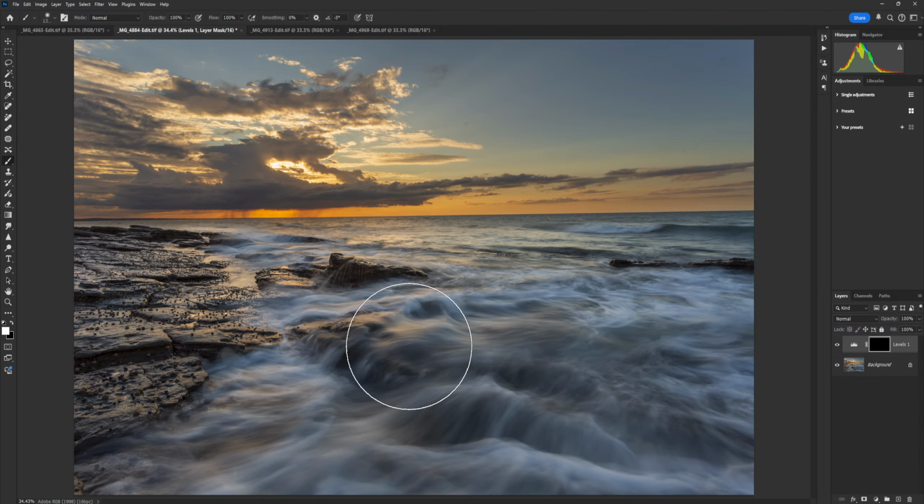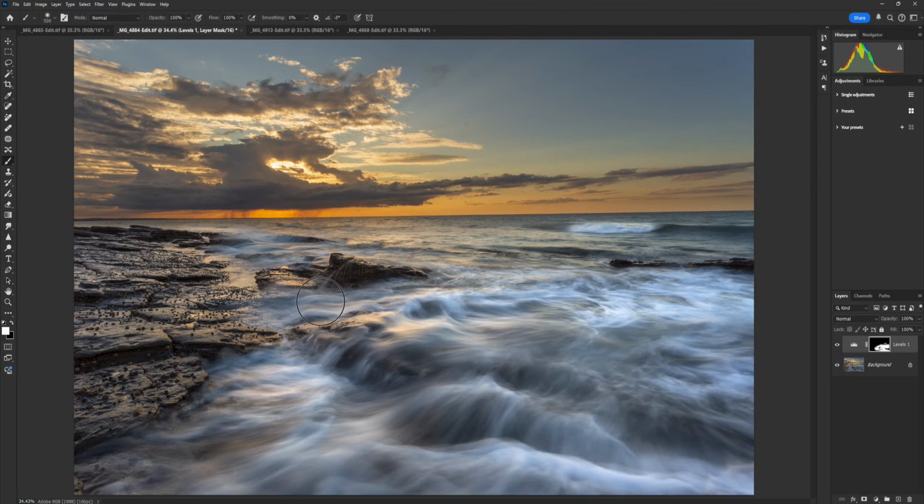And again, with a white brush this time, we're just going to paint in all those bits of white, and we'll get that wave in the background as well. I'm doing this very roughly. Don't get in the comments and say it doesn't look very realistic, because no, it doesn't look realistic. This is all just to show you how these brushes work.